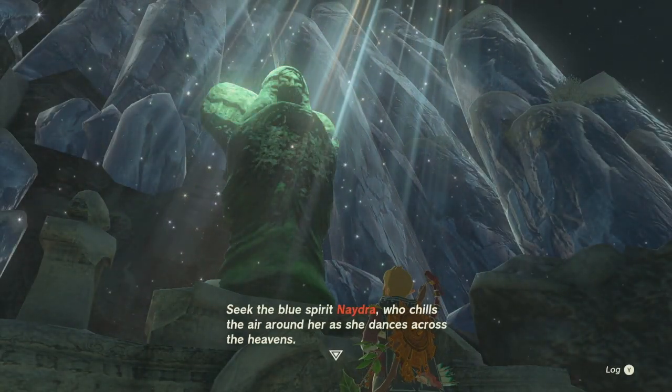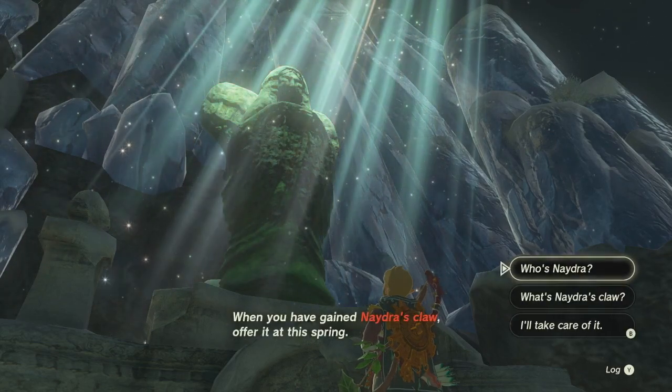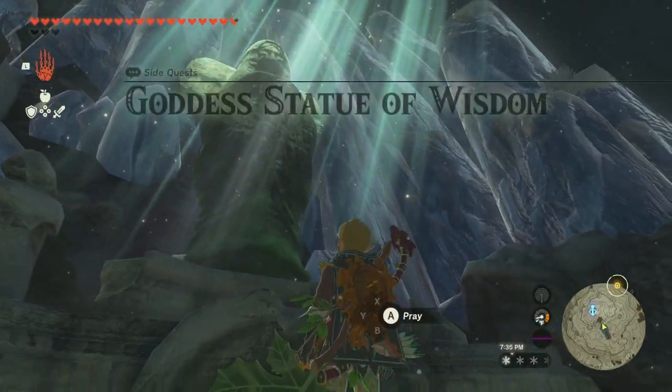Seek the blue spirit Nadra, who chills the air around her as she dances across the heavens. We need a Nadra's claw. I'll take care of it. Please, I beg this of you.